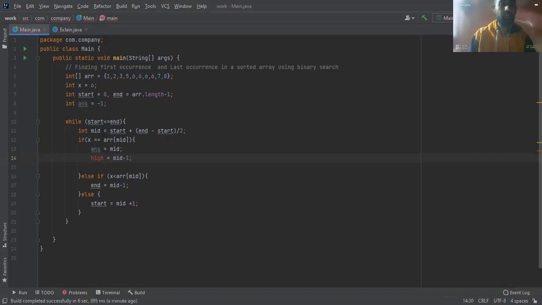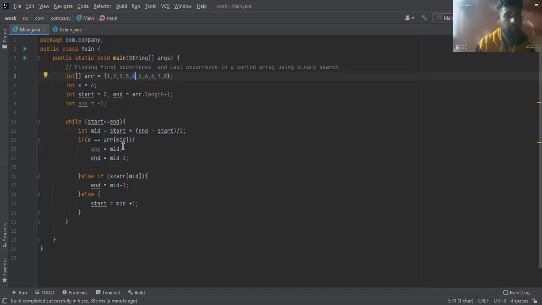Now you will be asking why end equals mid - 1? Because we are searching for the first occurrence. The first occurrence in a sorted array will always be on the left side, right?